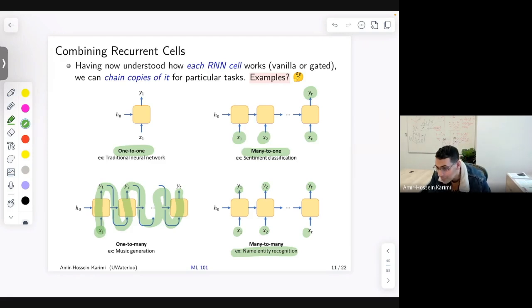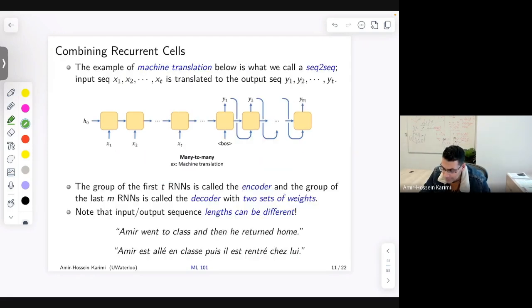There are also other combinations, and this falls under the name sequence-to-sequence models. If I take the models used for the sentiment analysis domain and the music generation domain and put them together, then I get sequence-to-sequence. So you'll see that I have a bunch of x_t that go in, and then at some point there's just one output, which gets fed in as the initial value for my next model.